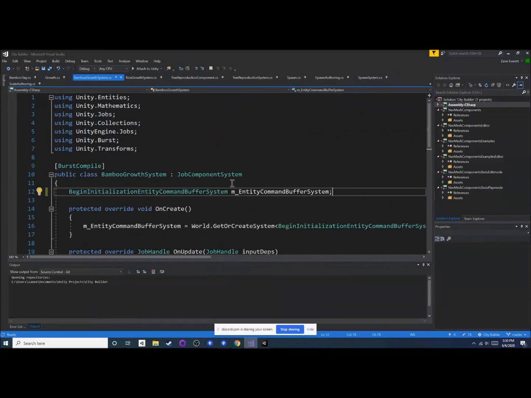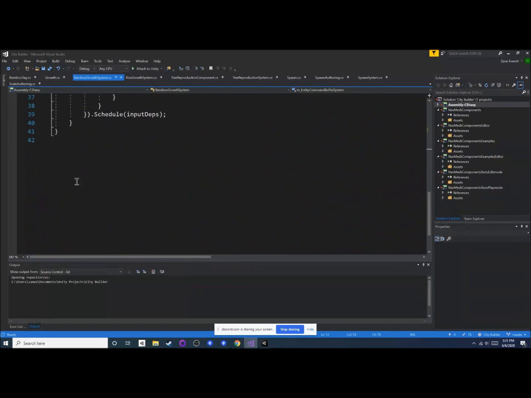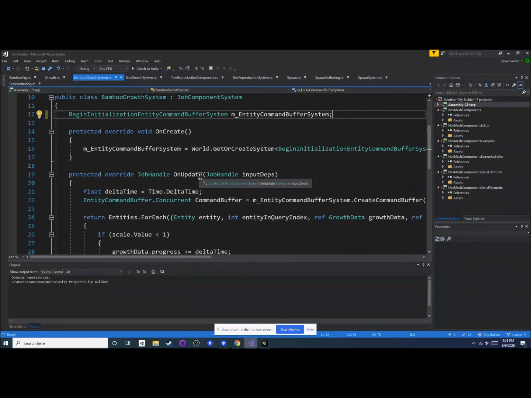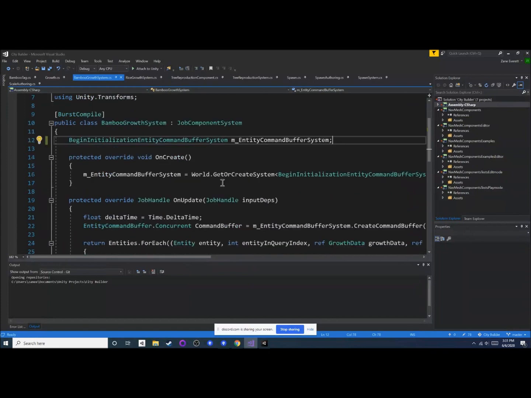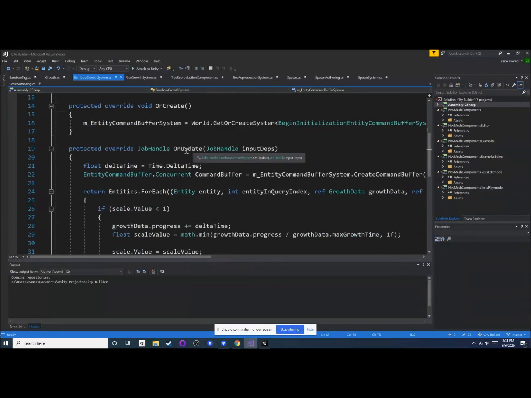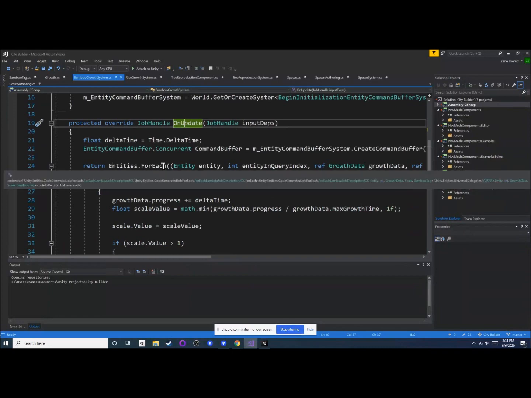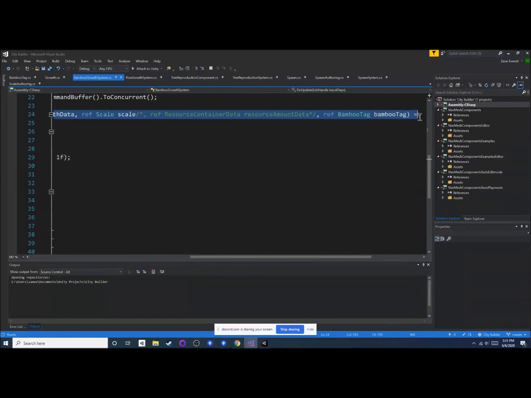These are made up of job component system, and the way that they work is they have an on-create process and on-update process, and it's not always needed, but an on-destroy process. Those are the basics: what you do when you make it, what you do in update, and what you do on destruction. So for growing the bamboo, adjusting the scale of the bamboo, this is our multi-threaded process. We're saying that on update, for each of the entities within this match, I want to do these things. So here is the set of stuff that we are looking to match.